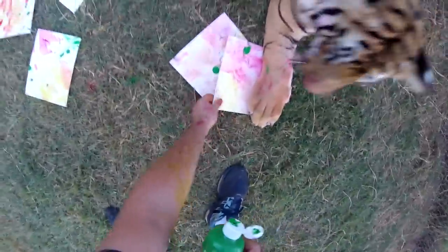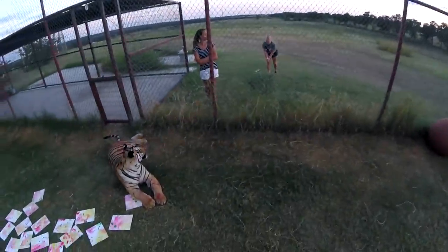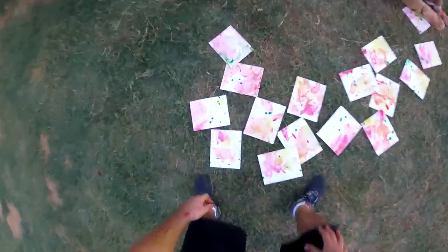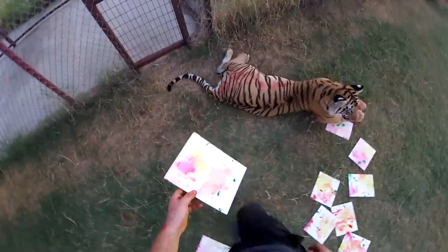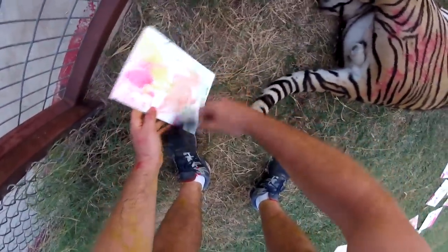Oh, man. Got a bunch of green on that one. Okay, here we go. Green over top there. Oh, almost. Almost. Okay. Can I see your tail, please? Oh, that's a good boy. I appreciate that.